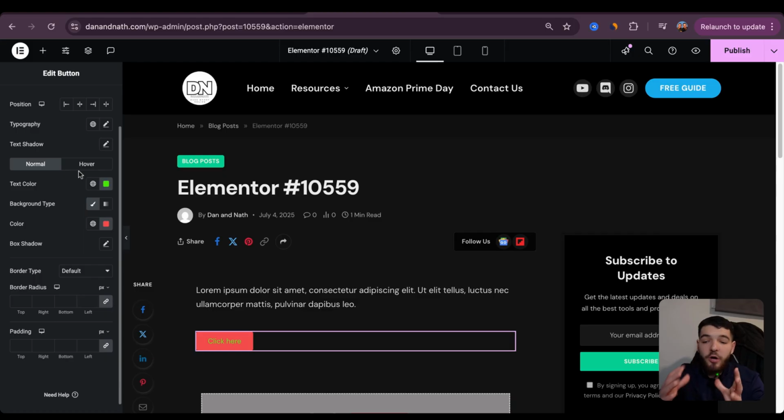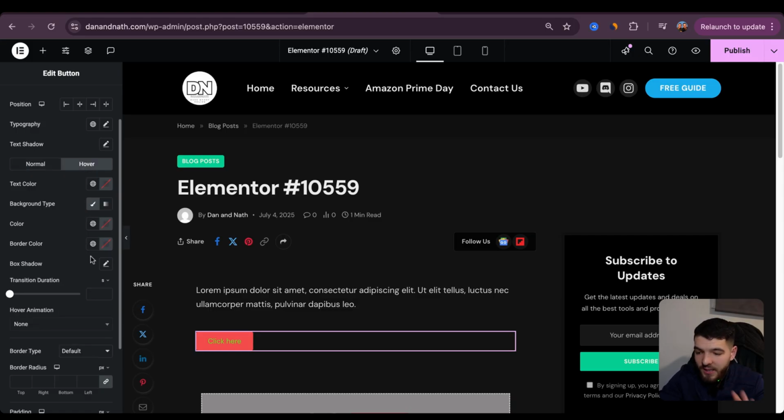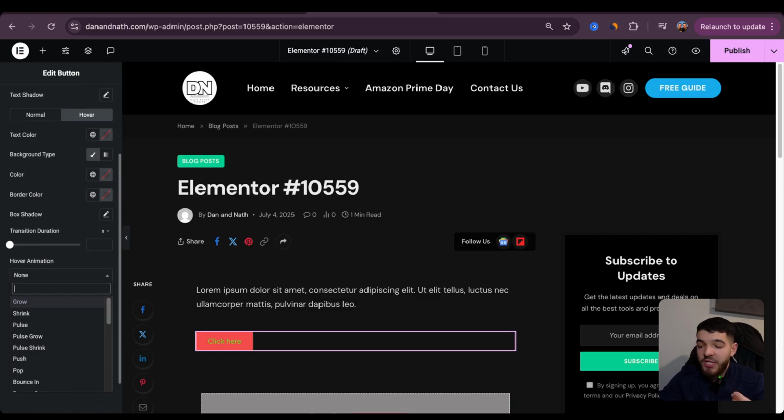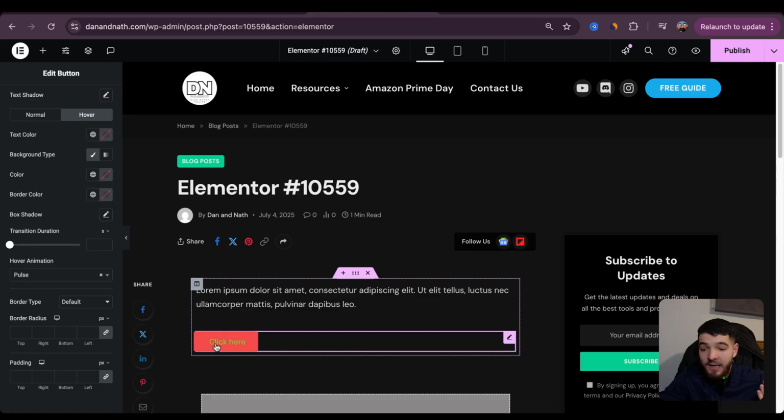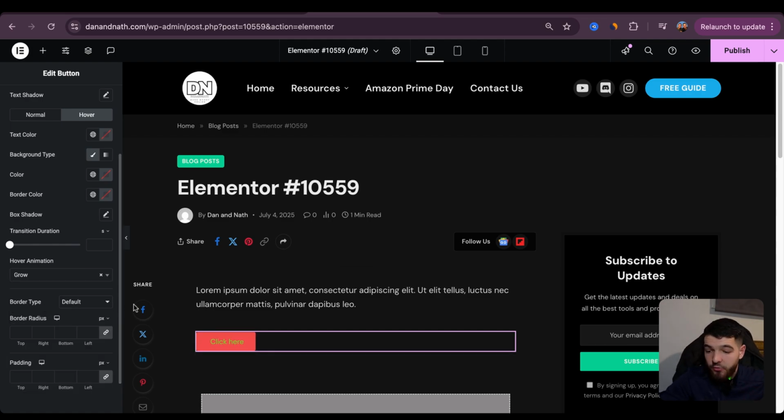Another cool thing is actually a hover. So hover is pretty much, you know, when you ever go on a website and you hover over a specific button or maybe an image, and then it changes color or it bounces out. So what you could do is, for example, if I clicked on hover and then my hover animation, so let's go with, say, pulse, right? So once someone clicks on that, as you can see there, look, it's pulsing. So that's how you create a hover. So you could change that again. That could be a grow. So that's just your standard one. That's pretty much what you would see on most websites.